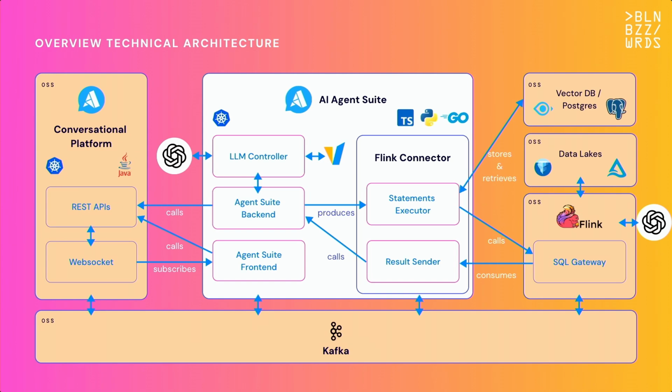We have an open source conversational platform that we developed a couple of years ago. In this case, it's powering REST APIs and WebSockets. It's Apache 2.0. It leverages Apache Kafka underneath, which is also open source, and vector databases and Postgres, also Neo4j recently. Also open source infrastructure, data lakes, a very important subject, obviously, with Iceberg, Delta, etc., being open source standardized table formats. And then Flink as an open source component, in this case invoked via the SQL gateway, which can then be connected to external models directly via Flink.